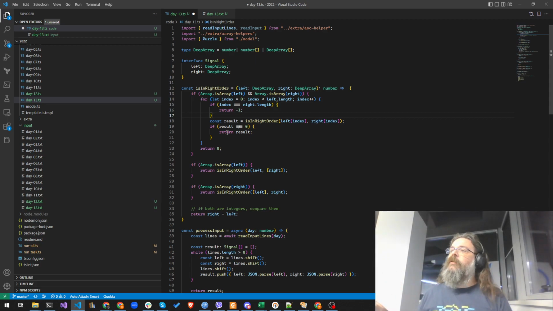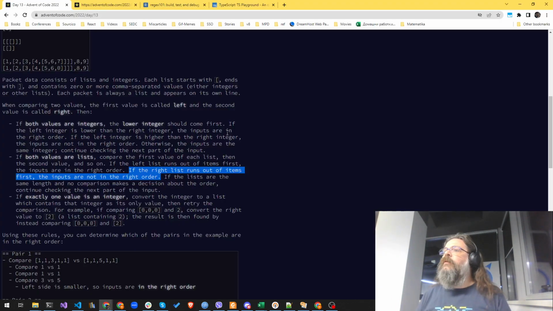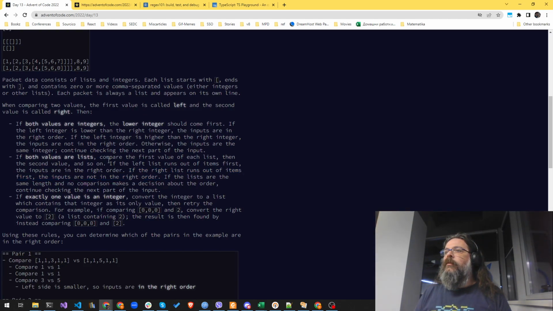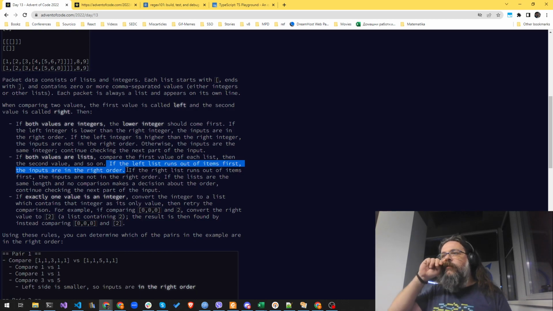Otherwise, we still haven't run out of items. The right didn't run out of items. If the left list runs out of items first.